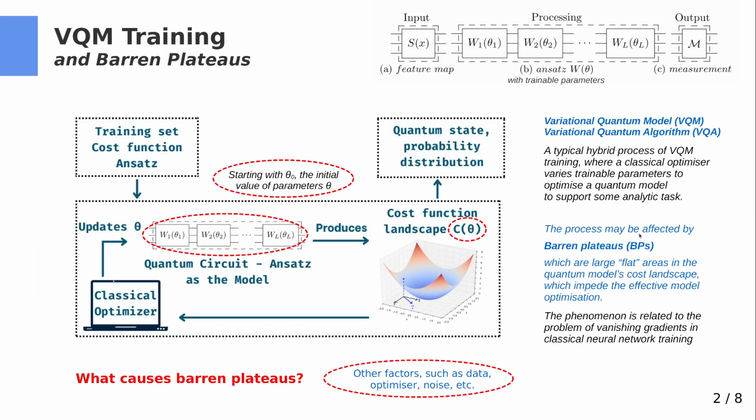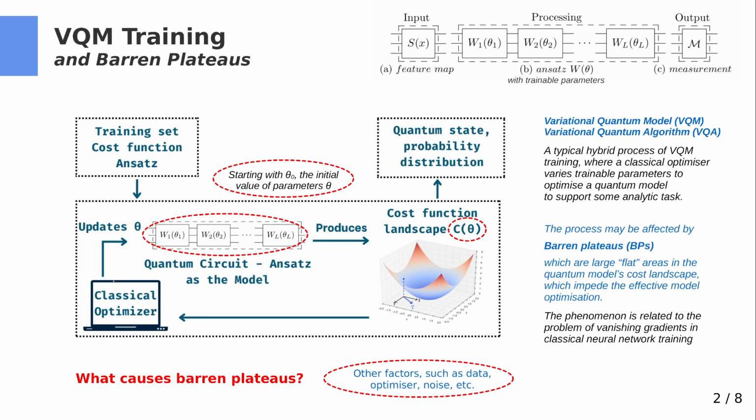In that project, we are looking at a certain type of quantum machine learning models. They are variational quantum models, and they're being processed with a variational quantum algorithm. Such models usually have a feature map which encodes the input data, an ansatz, a circuit with trainable parameters responsible for processing of quantum information, and a measurement which is interpreting the quantum states of the circuit.